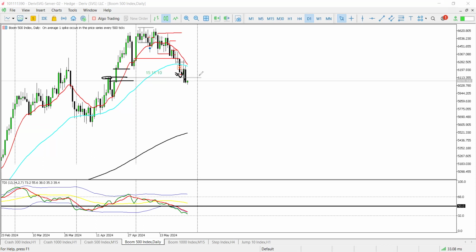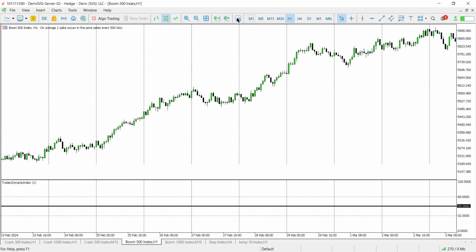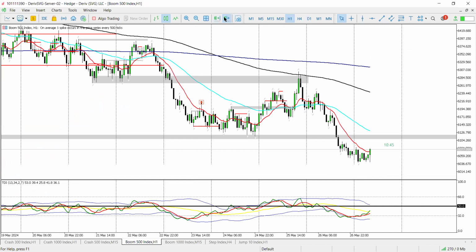This price can potentially do two things right now. They can come bounce off it, continue down, or they can still come back above this range to complete this retracement. So what we are buying into is a retracement. Either they're coming back up here to this broken zone for a continuation down, or they want to break it and actually continue pushing up. So for now, the buy is short term.